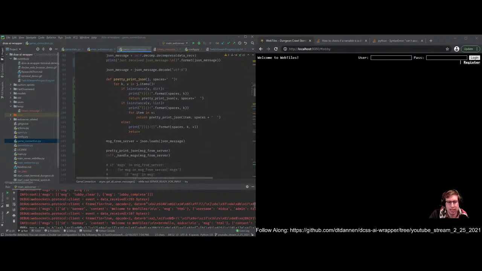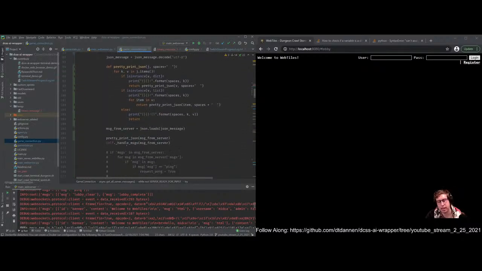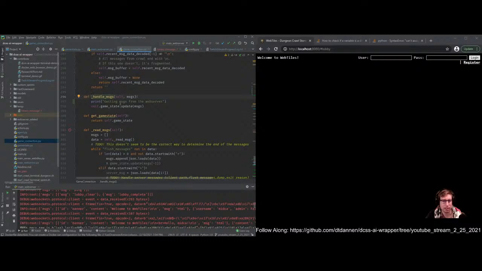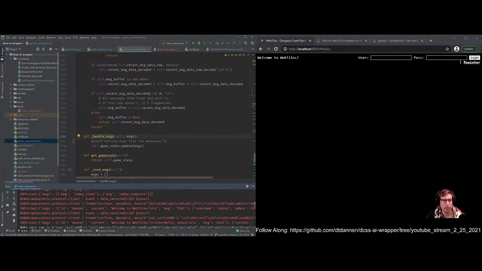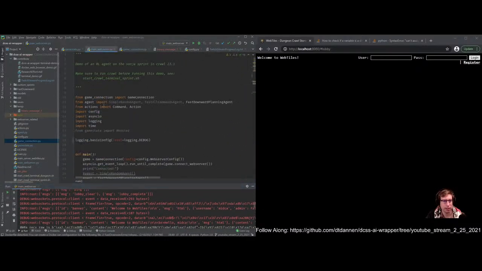The thing is that if we just go to handle messages, right? If we do this, just getting messages from the server, and we turn off debugging, let's turn off debugging for a second.